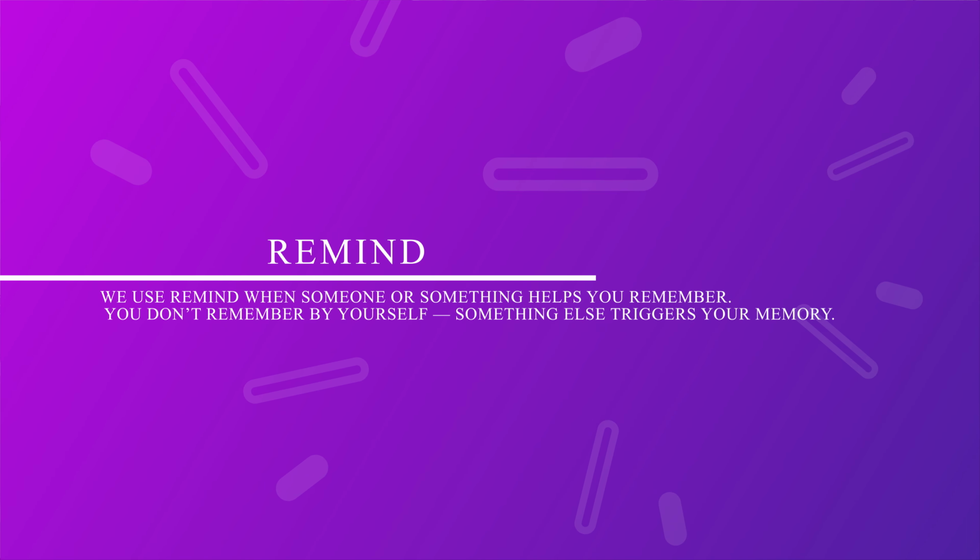Let's go for remind. We use remind when someone or something helps you remember. You don't remember by yourself. Something else triggers your memory. One example I can give you is, can you remind me to call my mom? Which means somebody else helped you to remember. You help me remember, okay?